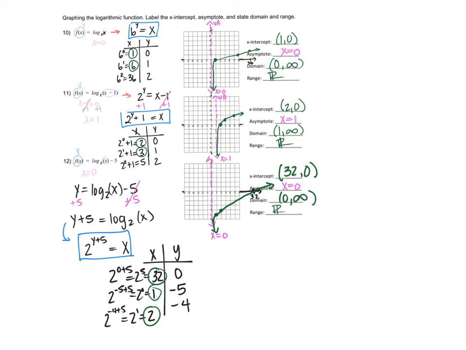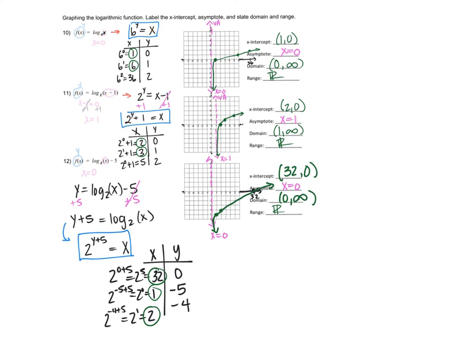And then that's it. All right, so quite a bit of variety here. Key points here is that if you want to find the vertical asymptote, just take the inside of the log, set it equal to 0. Next thing is, to make a chart, you have to change your log to an exponential. So make sure you know which one is your base, your exponent, which is usually the y, and then the value that it equals is usually whatever's inside the log.